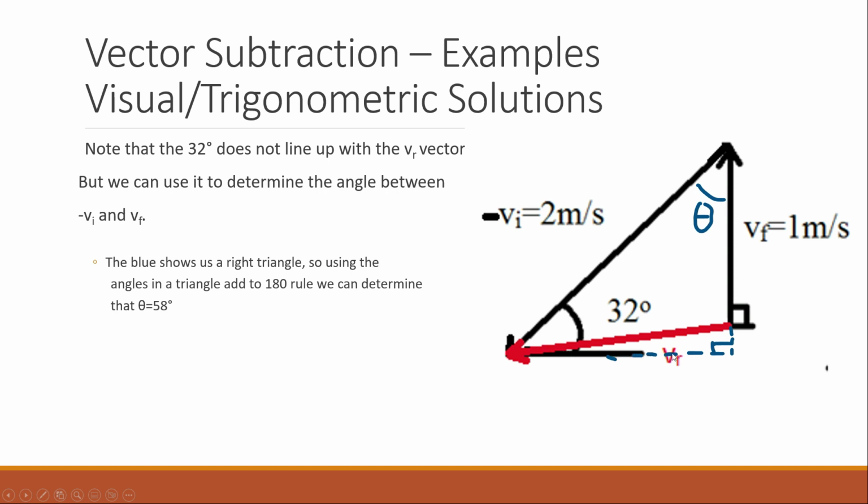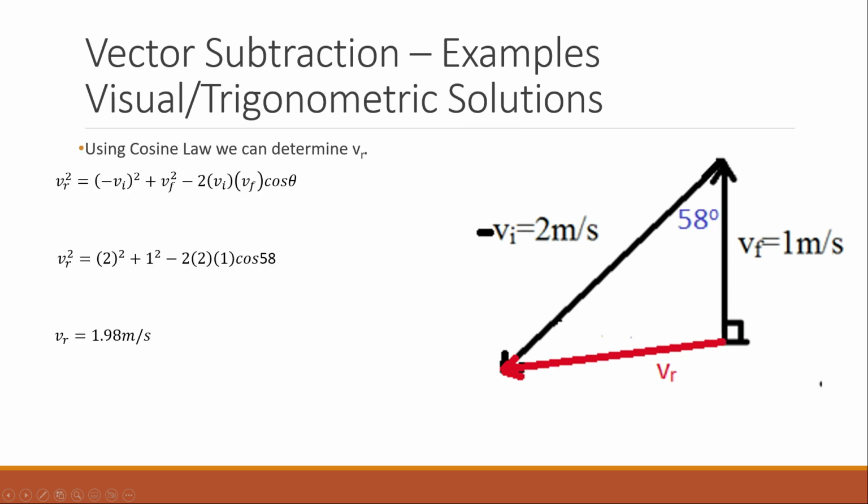But you can see I can extend my x-axis and extend my Vf, and this actually makes a right angle triangle. So this allows me to actually use the rule that all the angles in a triangle add up to 180 to determine what this is, which is 58 degrees. So I'm going to use that, and I'm going to redraw my triangle, getting rid of this 32 because it's no longer inside the triangle, and writing it up here. There we go. Now that this was rewritten, we have this 58 degrees up in this corner.